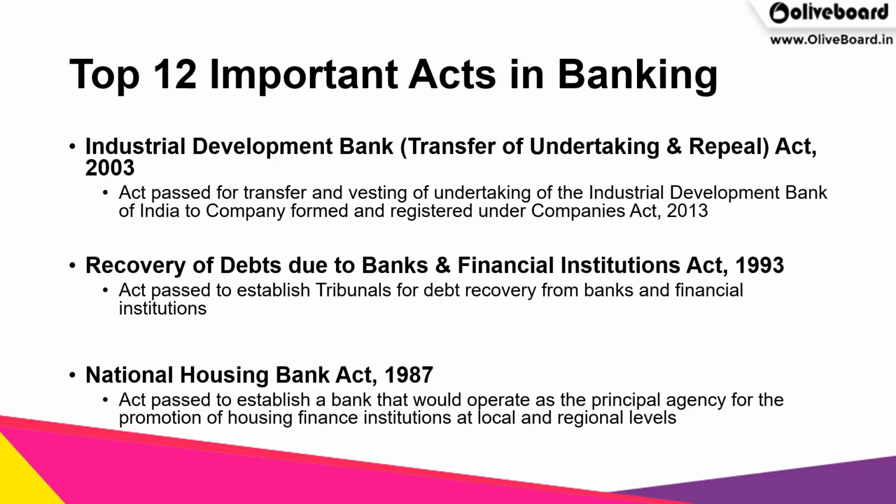Coming to the last three acts in this video, we will talk about the Industrial Development Bank, Transfer of Undertaking and Repeal Act 2003. This act was passed to provide for the transfer and vesting of the undertaking of the Industrial Development Bank of India or IDBI to and in the company to be formed and registered as a company under the Companies Act 1956.